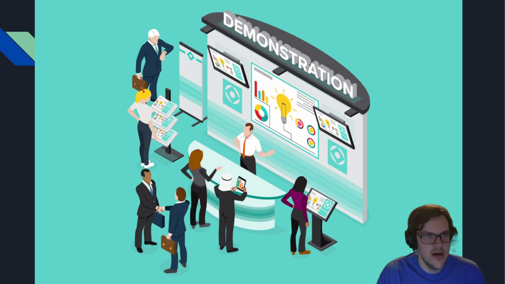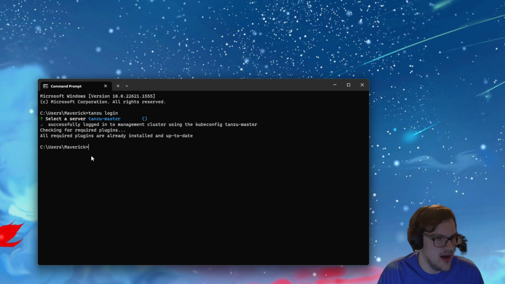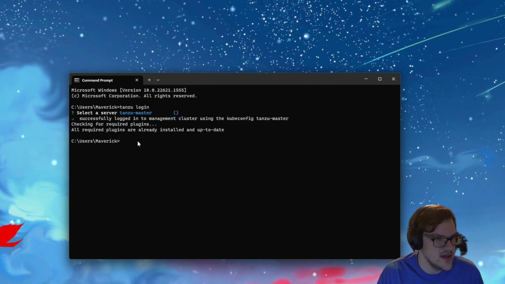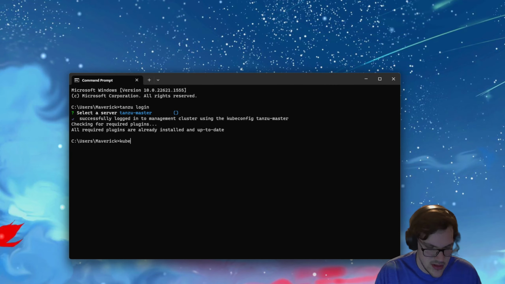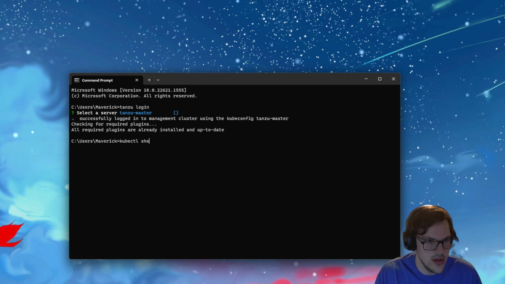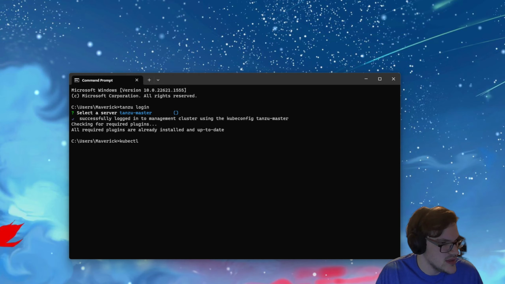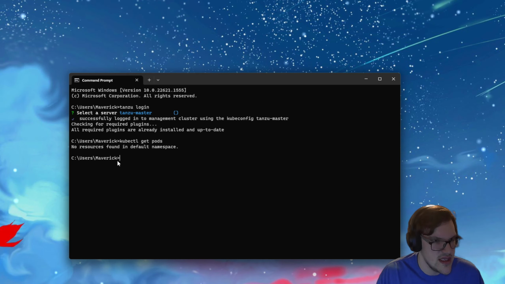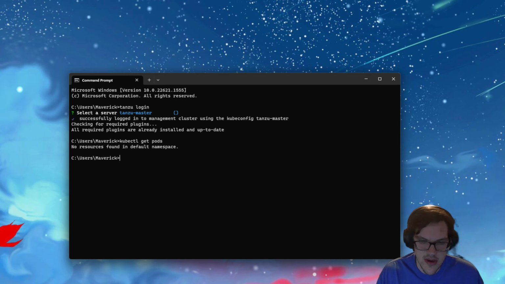Okay, so I'm going to go ahead and just do a quick demonstration. This is the Tanzu Kubernetes interface. If I do kubectl get pods, you can see there are no resources found whatsoever.